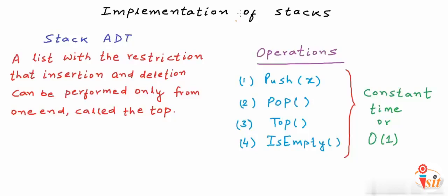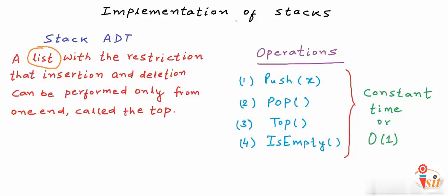As we had seen, a stack is a list or collection with this restriction, with this constraint, that insertion and deletion, that we call push and pop operations in a stack, must be performed one element at a time and only from one end, that we call the top of stack. So if we can add only this one extra constraint to any implementation of a list, that insertion and deletion must be performed only from one end, then we can get a stack.